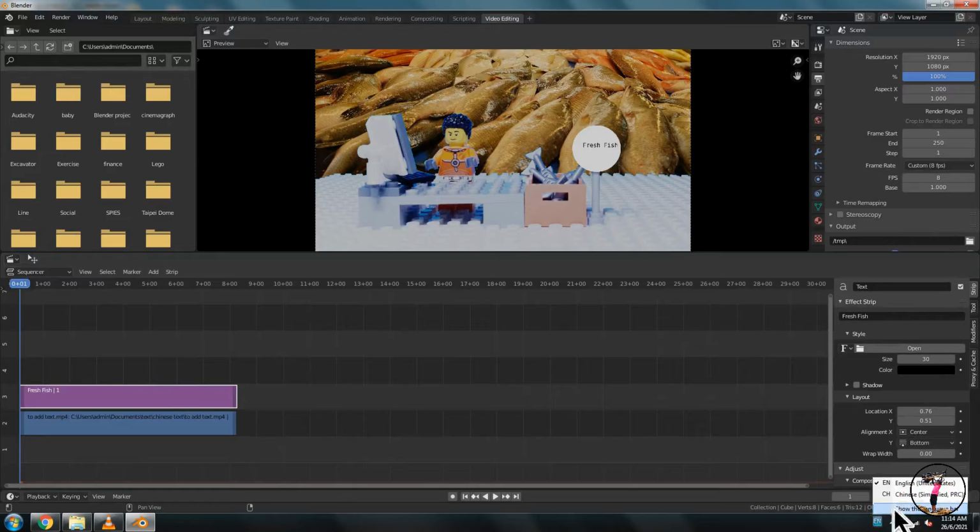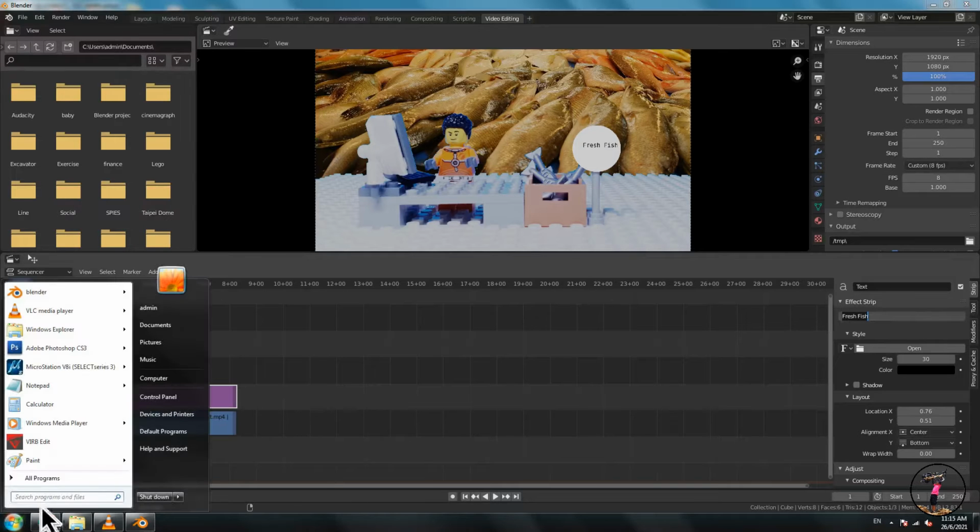Next, change the language input to Chinese input. You can try to type in Chinese words using Chinese language input. However, you will notice that Blender does not allow you to use the Chinese language input. As a result, you will not be able to type in any Chinese words. To work around it, launch any Word document software that can accept Chinese language input.